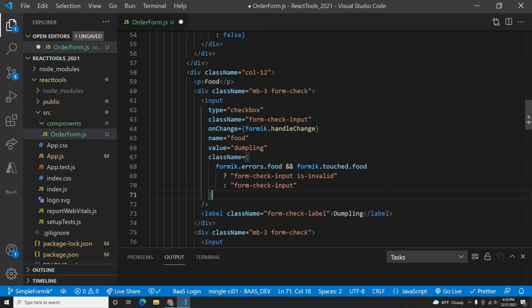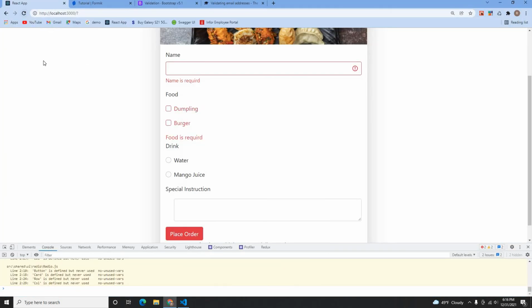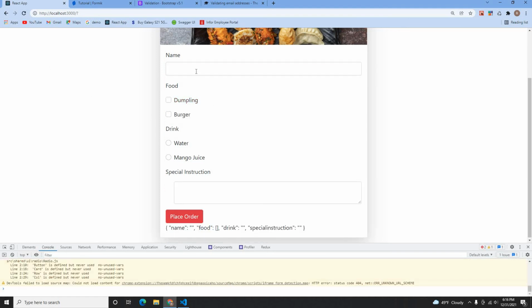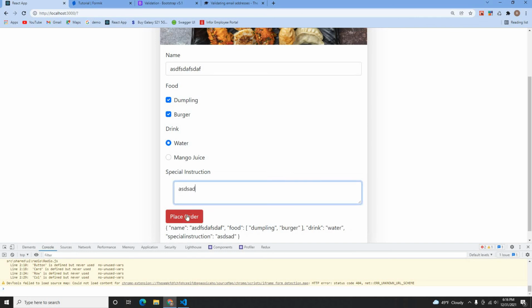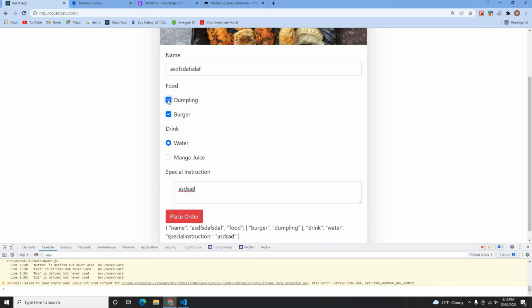Then we use a class name here. Just change this to an error on food. Yes, that's right. So now we don't need this. So now if I do it, then it will show up here as well. So if I refresh, yep, if I put it here, it does. If I check it, it does check it. Yep, place order. Here it is. If I didn't put this guy, yep, it already tells that food is required.